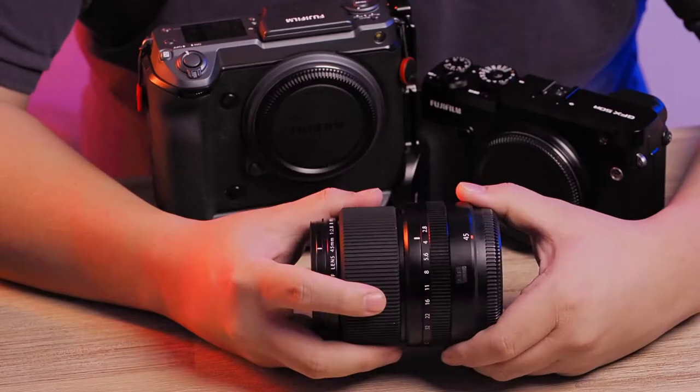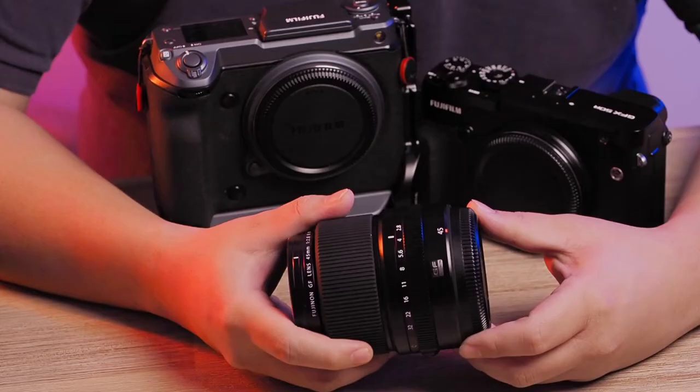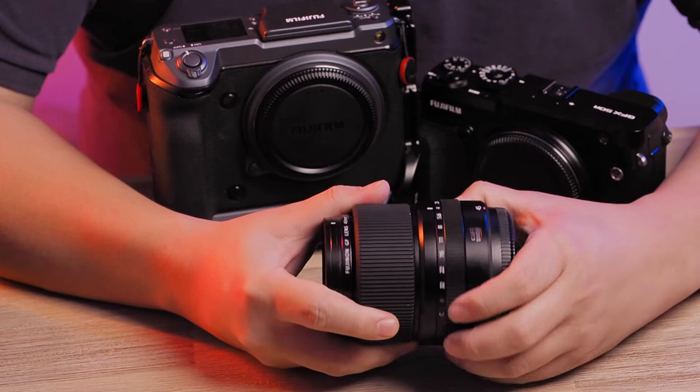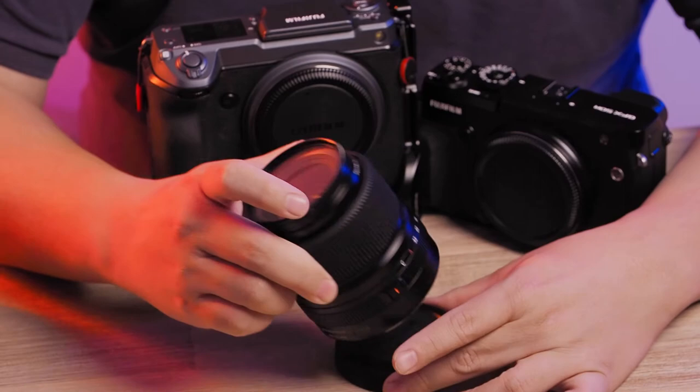So let's start off with its build quality, its physical qualities itself. Now, the Fujifilm GFX lenses are really well built. They usually come with a metal body, they are weather resistant, and they are really durable. And this lens is no different. As a GFX lens with a WR rating, which means weather resistance, it is a full metal body lens with aperture ring, focus ring, and a lens that doesn't extend and rotate. Not only that, it has a gasket at the back, and the back element is not too far forward and allows you to put your lens like this.